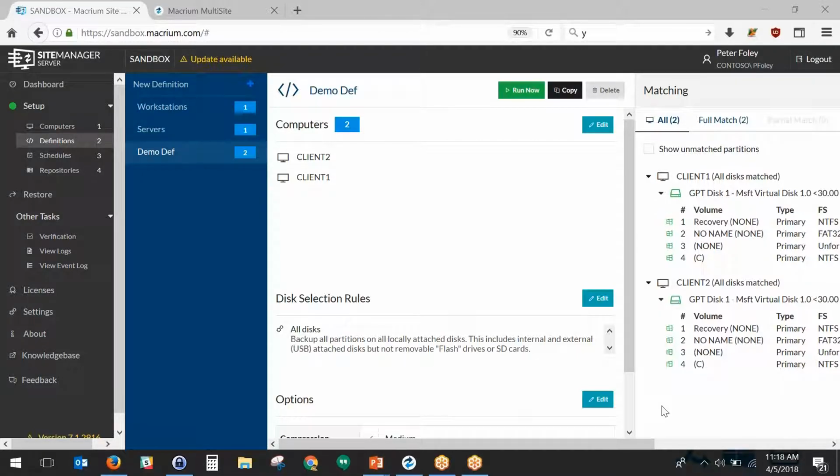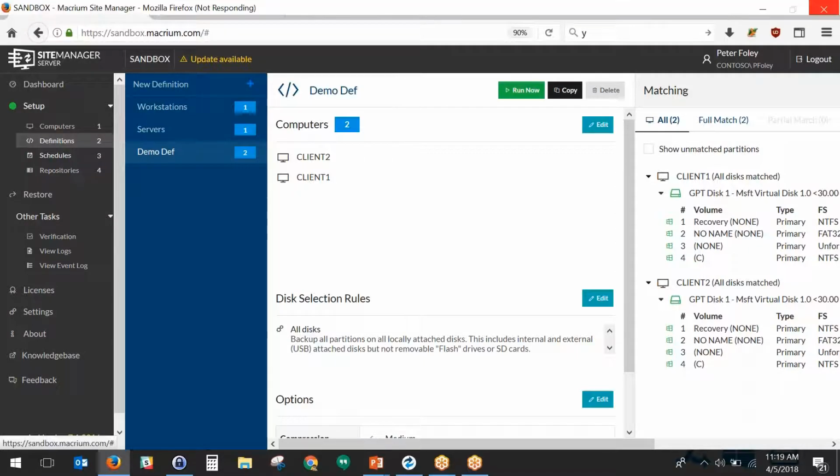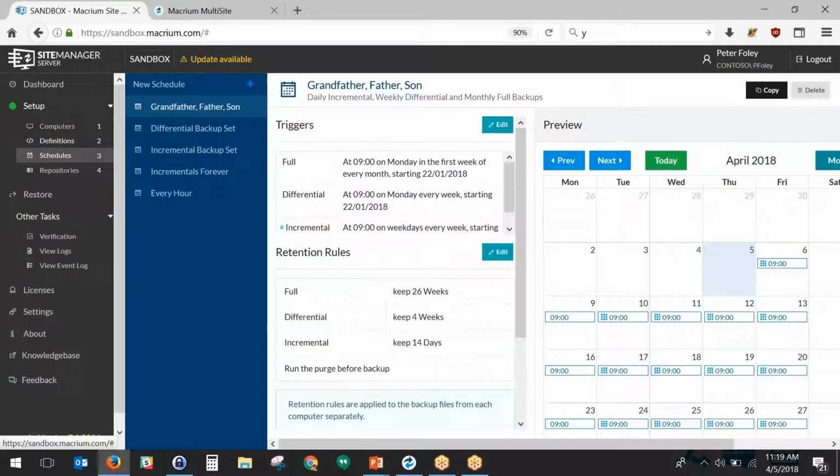I see here that Mike, you asked a question about Site Manager for Synology. The way a Synology box would be set up is as a NAS drive. You can choose anywhere you want as the repository, and I'll show you that here in just a second. And then of course, when you're getting it all set up, you can set up the schedules here inside Site Manager.